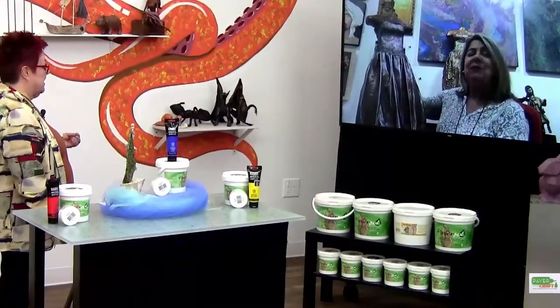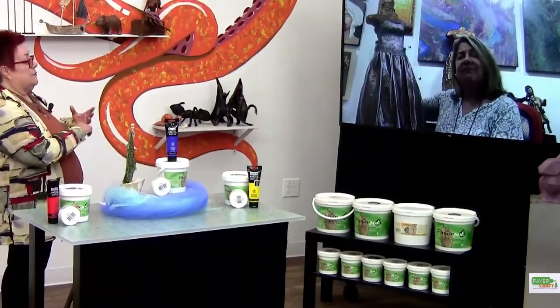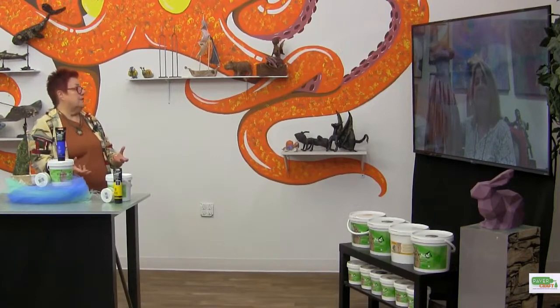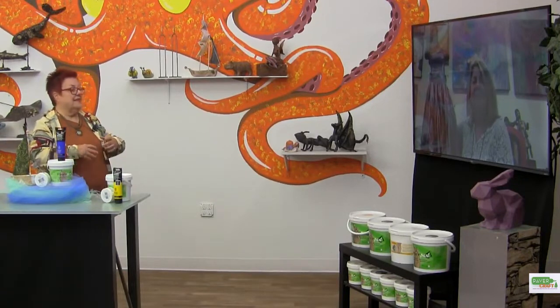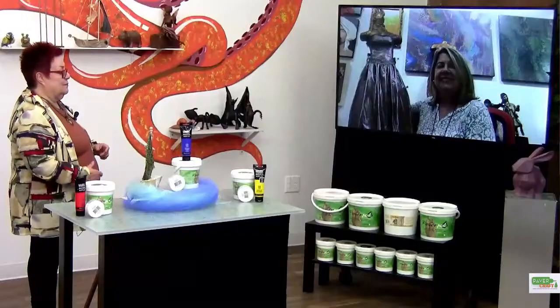Two great lessons from what you just said: first, repurpose things — bedsheets, doilies — it's a great way to not only recycle but give a new purpose to those pieces. And the other is always the problem-solving and becoming better at what you do. You started with plastic bags and then thought, this aluminum netting is life-changing, and tomorrow it will be something else. That keeps us engaged, the mind healthy. Problem-solving is a great thing for us to exercise.